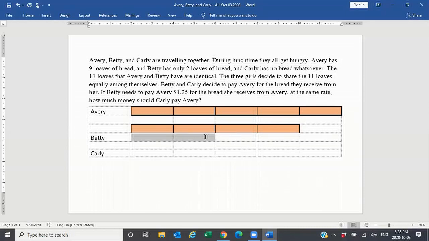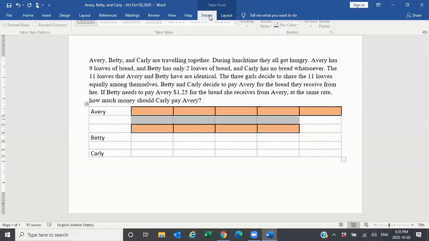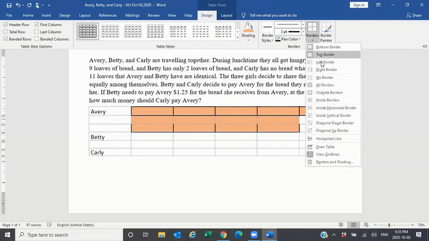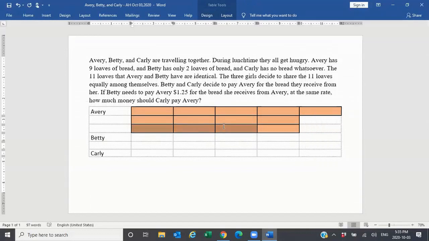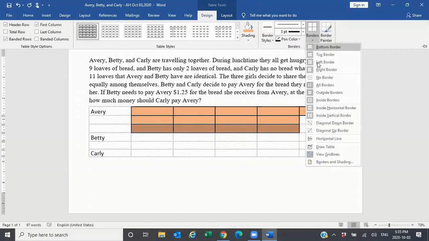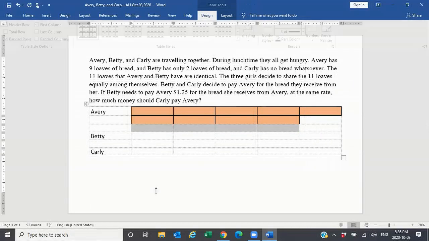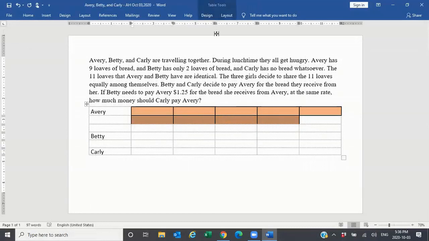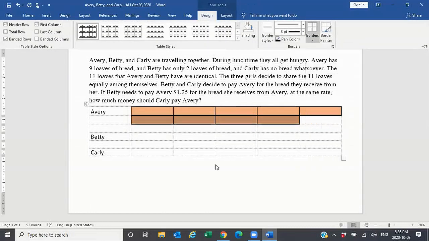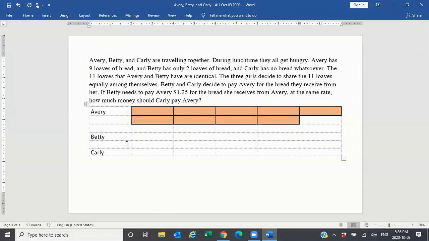Okay, and Betty has 2 pieces of bread. I'm not really liking that Betty's bread is right next to Avery's. Maybe I'll put Avery's bread here. I will do that. And now I'm just going to, this is a bit of work, but I'm just going to do, nope. There we go, it's back to normal. But of course, that got rid of that. There. And I'll keep Betty's loaves here.